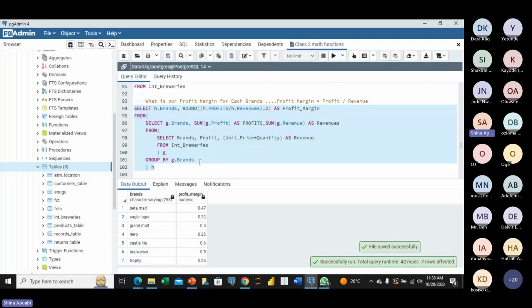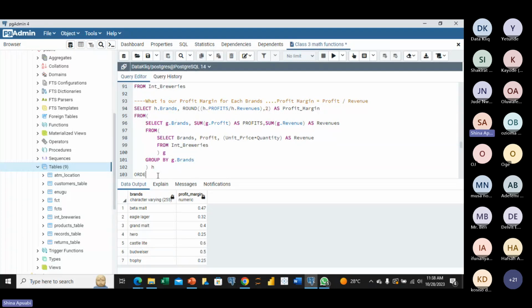Now, once we see something like this, 47%, more like a percent, it doesn't have a unit. 47%, wow. Others are like 40%, 25%, 60%. Okay, then we are doing well here. Let's even order it, order by profit margin, so that we don't mix things up.